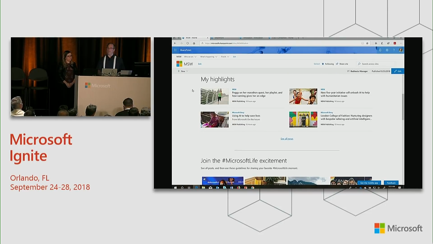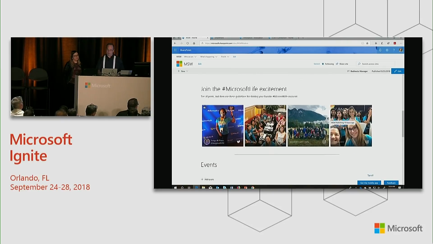The next section, they call it My Highlights, but this is actually just a news web part in disguise. What this is doing is rolling up sites from across the various associated sites that make up the MSW world. When we go back to the slides, you'll see how we're building out MSW in the new version. You can see here, these top 2 news stories are coming from MSW itself. Those are core area news, as well as these 2, there's a new site that they're building out right now that just went into production called Microsoft Story. That's where we tell stories about how we as a company are making a difference in the world, through charity or other endeavors that the company takes on.